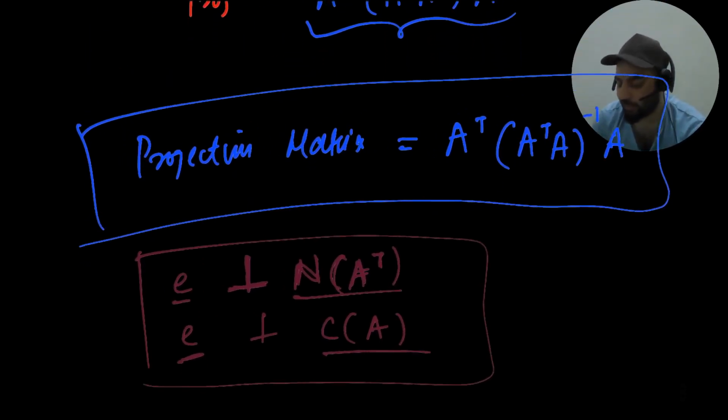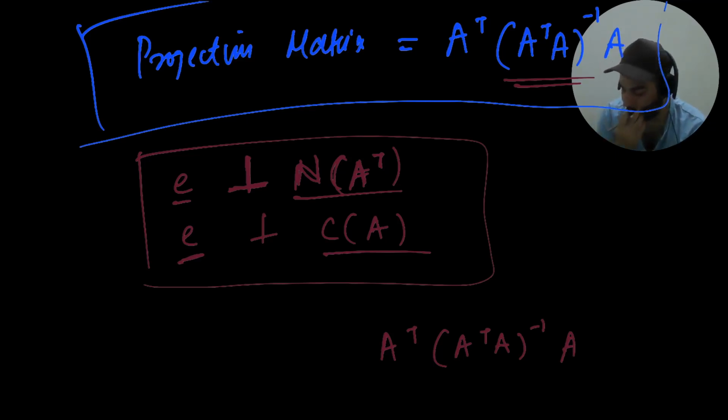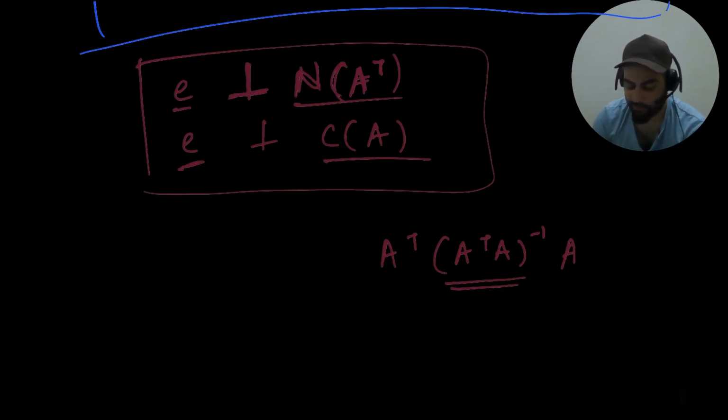You can ask me, why don't we just invert this? Because as we know, if you apply this inverse, for example, A transpose A whole inverse of A, we can just invert it basically. If we try to invert this whole inverse, so what we get is, you know that AB whole inverse is equal to B inverse A inverse.